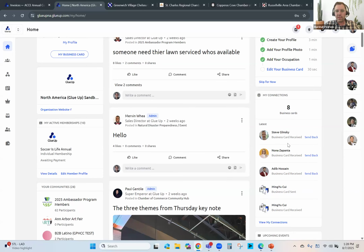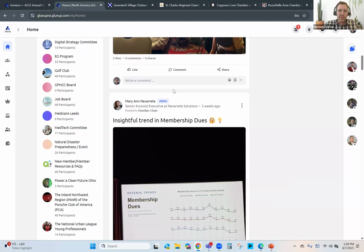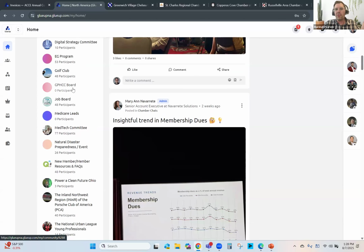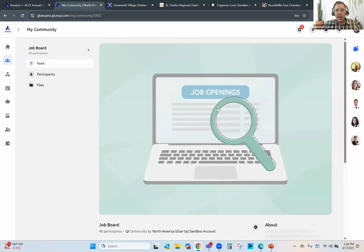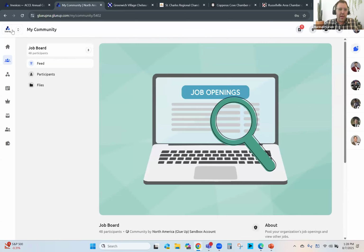The business cards, the My Connections pieces here. You'll see a lot of social posts. That's if you're using our community engagement tool. If you wanted to offer a chamber-specific LinkedIn, you have a lot of groups that want to interact that way. You could certainly facilitate it in our tool. There are so many good ideas, like buyers to suppliers, or mentors to mentees. You want to have a separate community for young professionals, or an ambassador program with its own set of files, a job board. There's lots of ways that we have seen this used, but it has a comfortable social media-esque feel that makes people feel comfortable and helps with engagement.